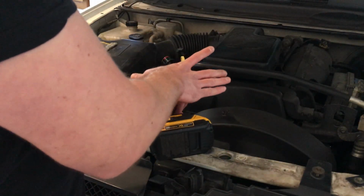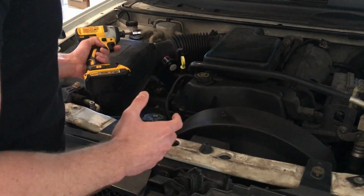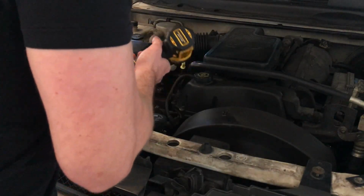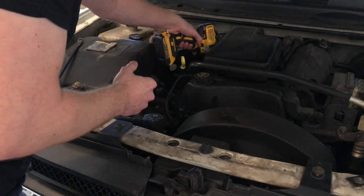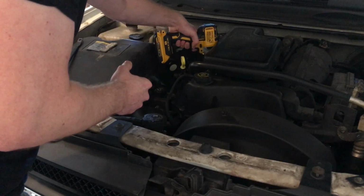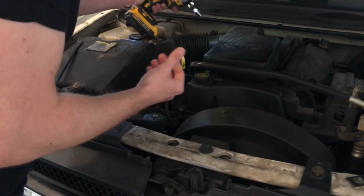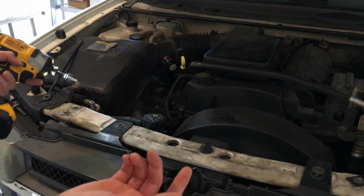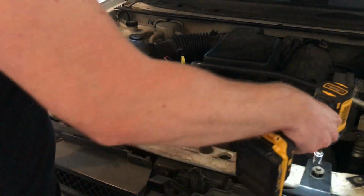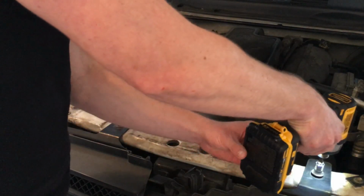Again, this is a little bit restrictive as far as size goes. There's some areas you really can't get your drill into to take off bolts and whatnot. But you know, there's one here on the air intake. This thing takes forever as far as time goes, but it breaks it loose and pulls it right out. And so you can save so much time when you're doing your work. So let's put some of these back in, and I can show you guys that sensor kicking in a little bit.